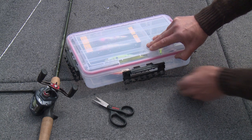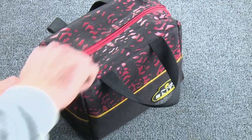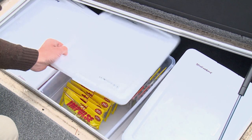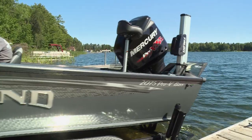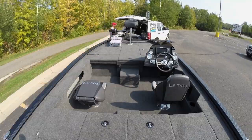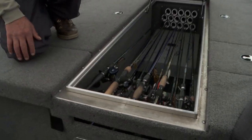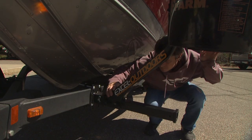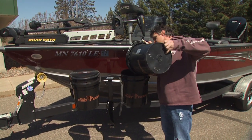New waterproof utility box designs help keep baits rust-free for years of use. When it comes to soft plastics, new speed bag designs and simple Tupperware containers work great to organize baits in their retail packaging. New boat designs have made it easier to stay organized, like carrying lots of technique-specific rods below deck. Many feature ample compartments, drawers, and cargo netting. Products from Excel Outdoors fit right onto your vehicle or boat trailer to greatly increase payload and organization.